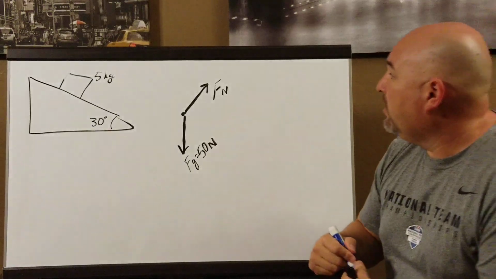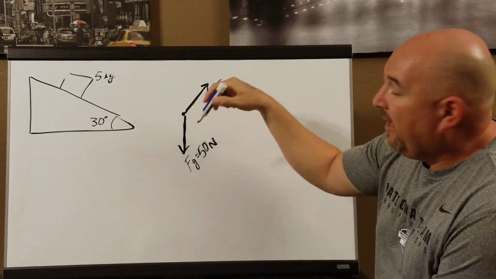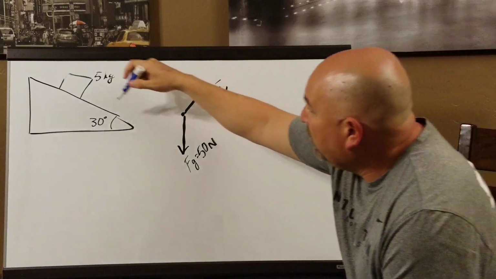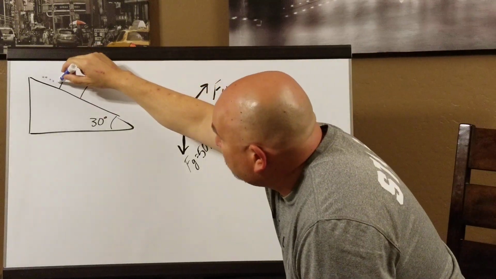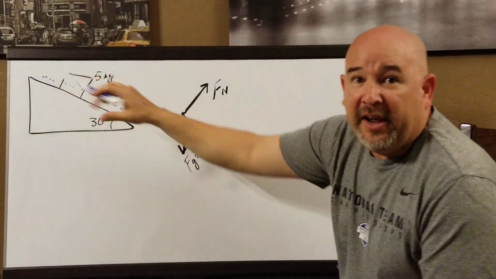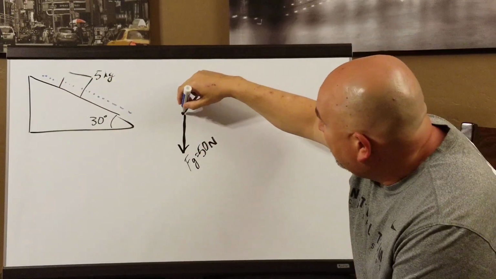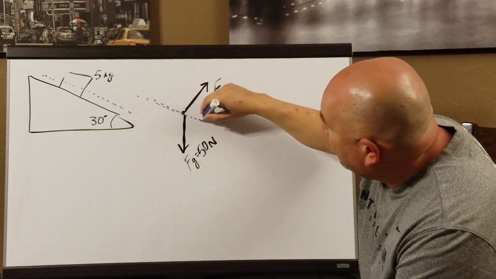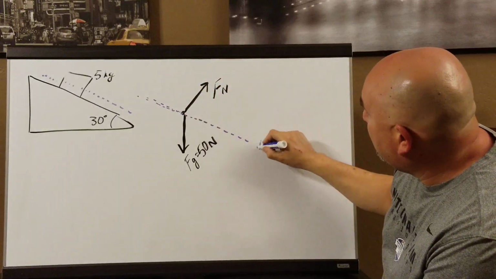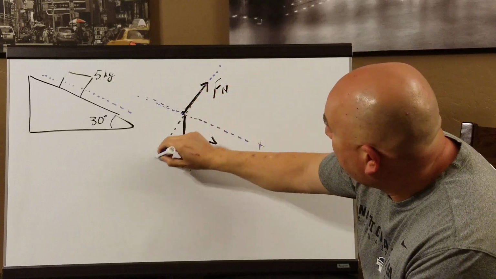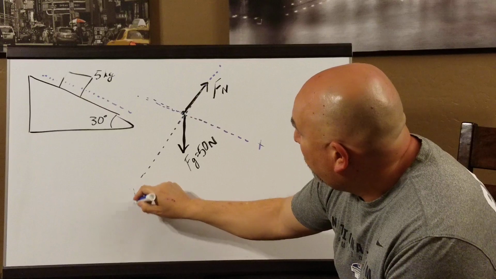So our next step, of course, is to draw our axis in, and like I've said before, you're always going to want your axis so that the direction the box would go, straight down like that, is parallel to the ramp. So we're going to draw our axis that direction. My axis just comes straight down just like that. That's my x-axis, which means that my y-axis, of course, goes straight through my Fn. So there's my y right there.